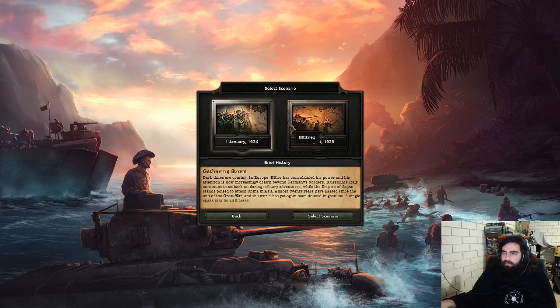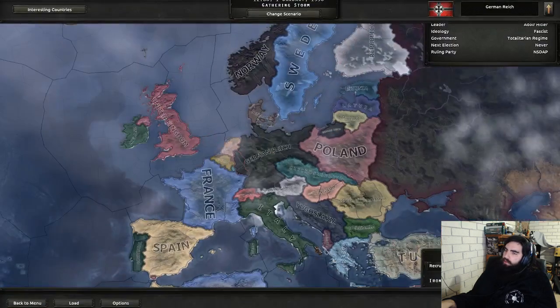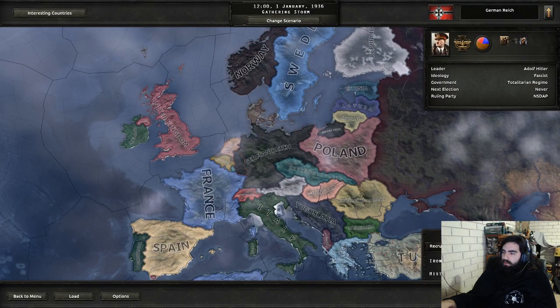Single player. Road to 56 is awesome. It's an awesome mod because it adds heaps of stuff. I'm gonna play as Germany just because the focus tree is different and there's a few new things that we can do. Let's not go historical. Let's see what happens. Play on regular.